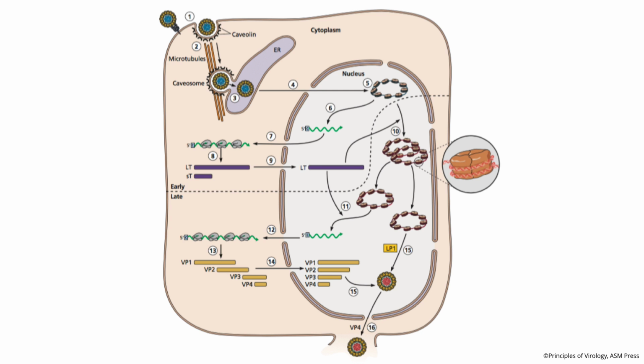Large T antigen needs to get in the nucleus because it's going to stimulate DNA replication. So there we go, LT going into the nucleus, and arrow 10, it's stimulating DNA replication. Now we have red DNAs to denote that they're replicated, and they're also nucleosomed. And that's the early phase of replication. As soon as we have enough DNA templates to overcome the repression by IBP, we then go into the late phase of infection. We can make late mRNAs. And you can see step 11, we're making late mRNAs. They're being exported. And in the cytoplasm, they're translated to the VPs, the virion proteins, which are structural proteins.